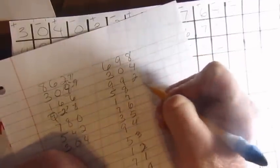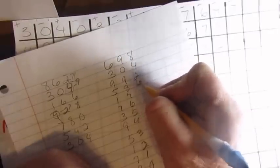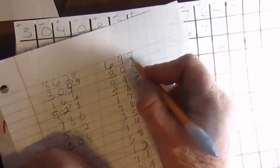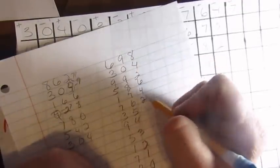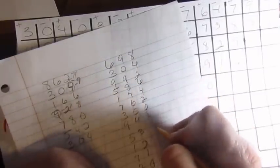Alright. 8 minus 2 is 6. 8 and 6 is what? 14. 8 and 4 is 2. Alright, see right there? That flips over to a 7. 8 and 2 is 10. 8. That's 16. 14 again.